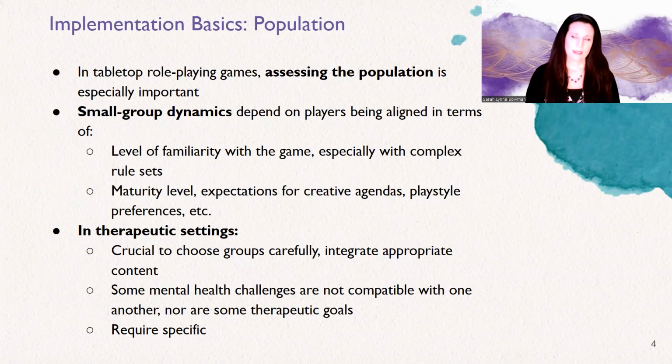So in therapeutic settings, it's particularly crucial to choose groups carefully and integrate appropriate content, meaning that there are certain groups that aren't going to mix well together, sometimes because they have certain challenges that are not compatible in a group setting. And there's also problems with content sometimes. For example, if you're working with somebody who has PTSD, who has trauma, and they do not want to work with that kind of content, and then you have someone else in the group who does, it can be a misalignment in the group and can actually lead to dysregulation. So it's really important to create that group container in a way that is harmonious.